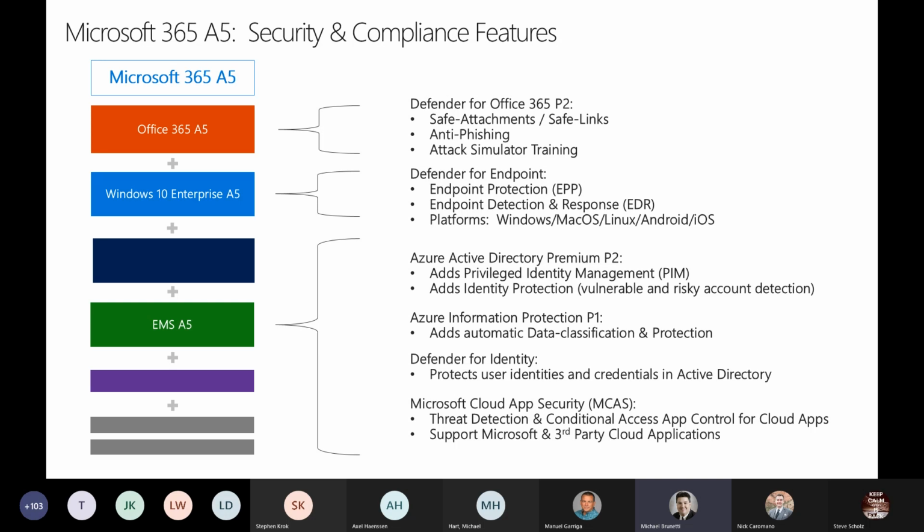For those who may not have picked up on our licensing name changes, this used to be called Office 365 Advanced Threat Protection or Office 365 ATP. Now it falls under the Defender naming convention, so it's called Defender for Office 365. We also added attack simulation training, so you can issue phishing attacks against your users, measure that response, and educate them on the importance of being careful when faced with links in email and being attacked through that mechanism.